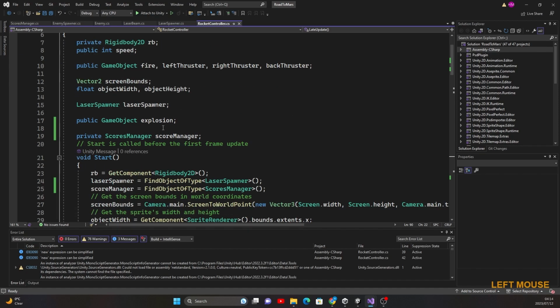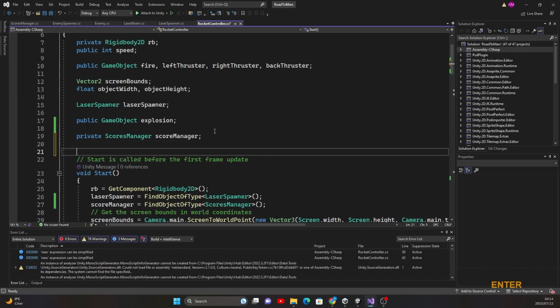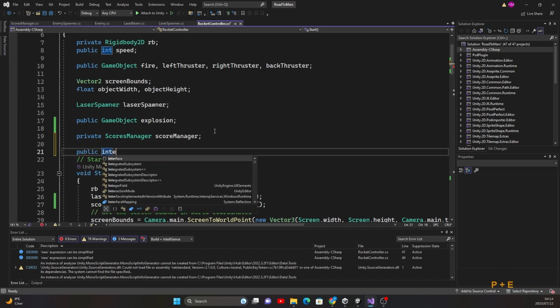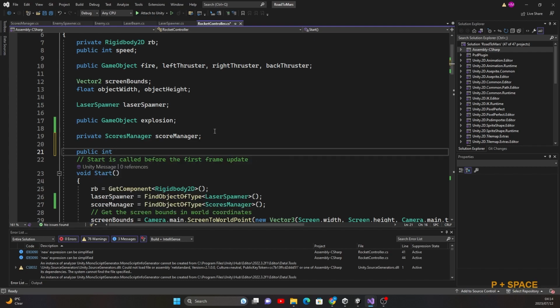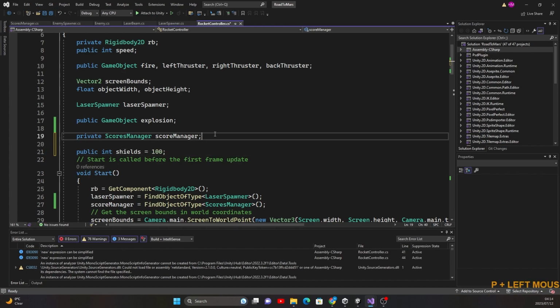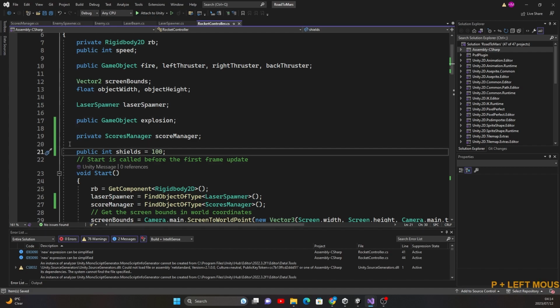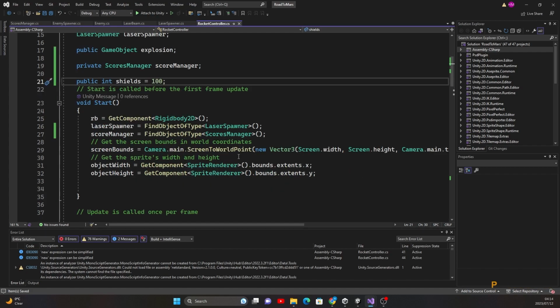So let's create a variable that's going to be public. It's going to be an integer, and we'll call it shields. And we'll set this to 100. Okay. So there we have it. Public shields is 100.